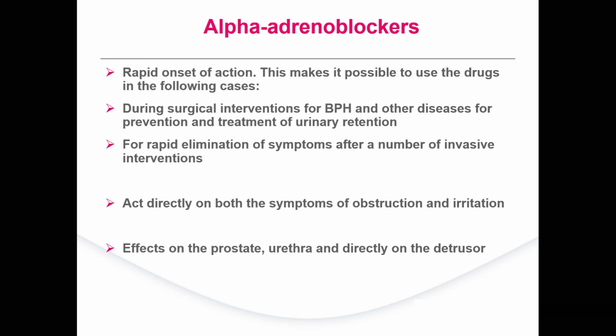The alpha blockers have their own effects and their own action. So the positive effects of alpha blockers are rapid onset of the action. This makes it possible to use the drugs in the following cases: during surgical interventions for the BPH and other diseases, for the prevention and treatment of urinary retention, for rapid elimination of symptoms after a number of invasive interventions. They act directly on both the symptoms of obstruction and irritation, and affect the prostate, urethra, and directly the detrusor.